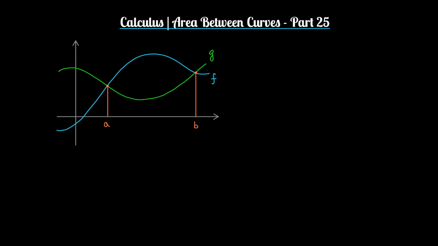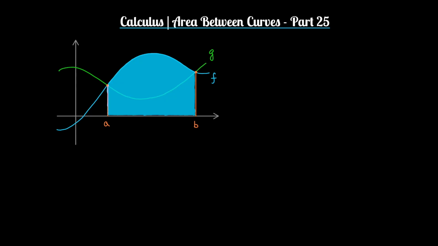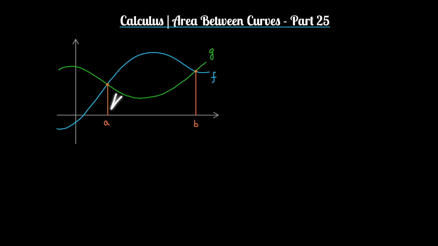Next, the idea is to subtract the bigger area, specifically this blue part right here, and minus out the smaller area, specifically this green part right here. And what you're going to have left is everything in the middle, the red area, which is exactly what we need to find.